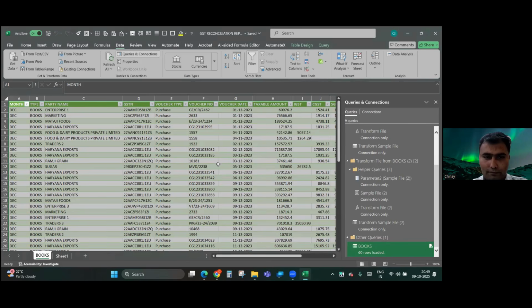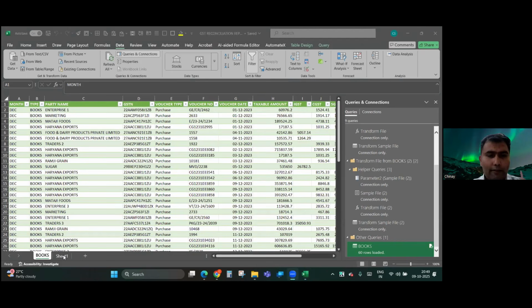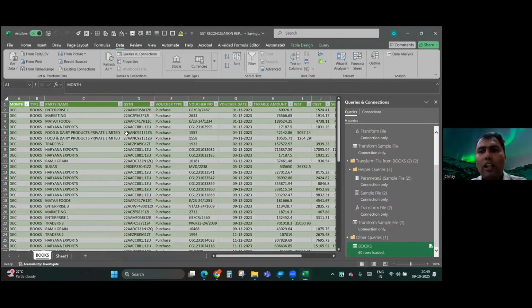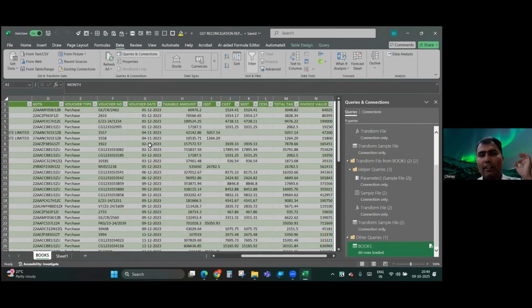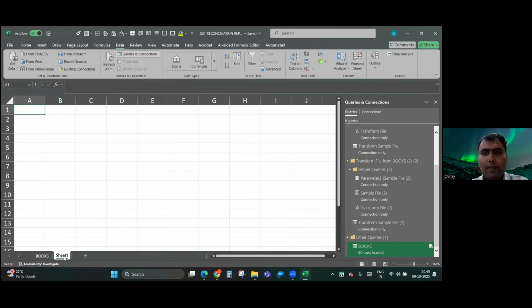Okay. Now what we will do, madam, we'll repeat the steps for GST. Same step, same filtering out, same deleting the unwanted columns, but we just have to make sure the column name which we have specified here should be in the GST sheet as well. Exactly the same. So we'll repeat the same steps, but this time I'll go a little faster, but the steps are same.